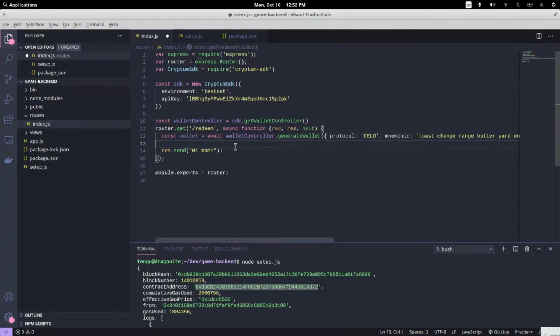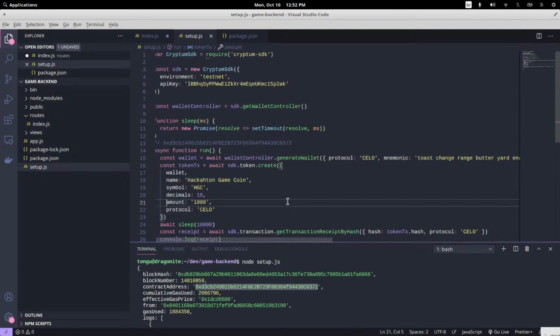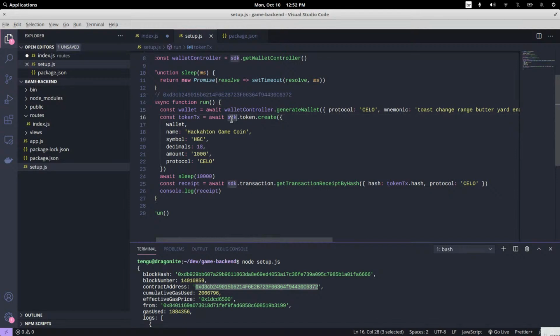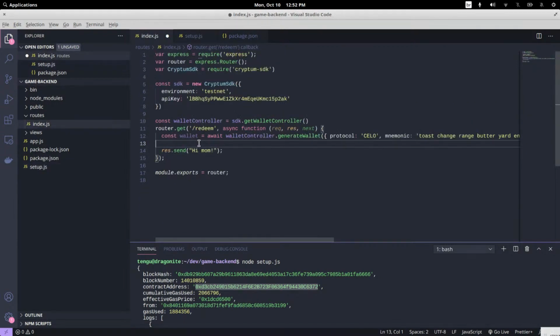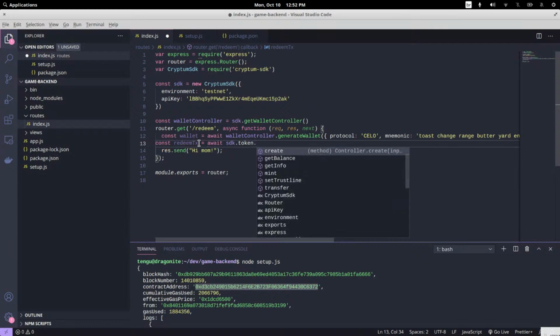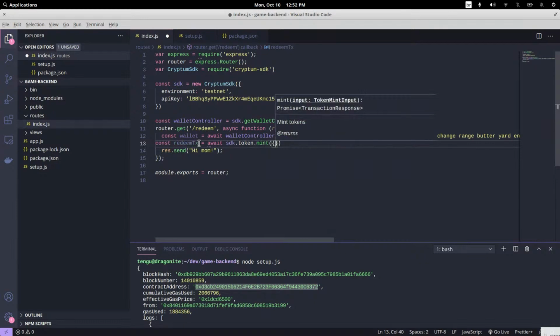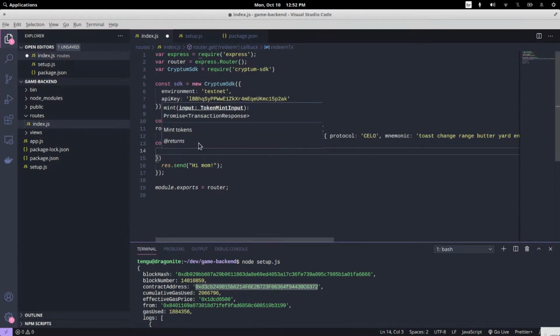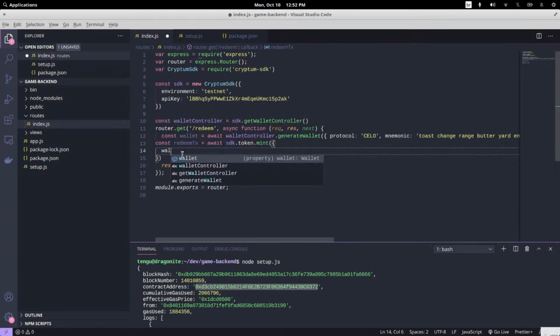And there you go. So now, just like we created a token with one line of code, that's sdk.token.create. Can you guess what this is going to be? Very simple. The redeem transaction. We're going to await sdk.token.mint. That's it. And now we have to pass the wallet that's going to pay for the transaction.